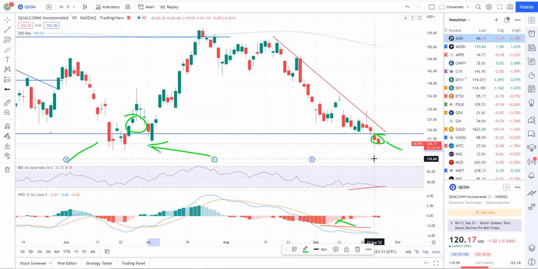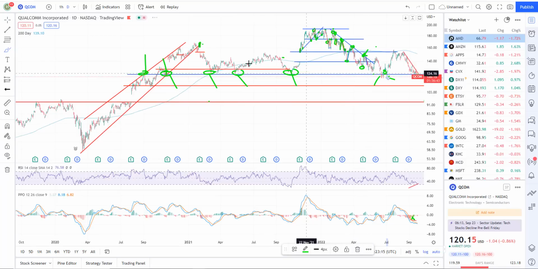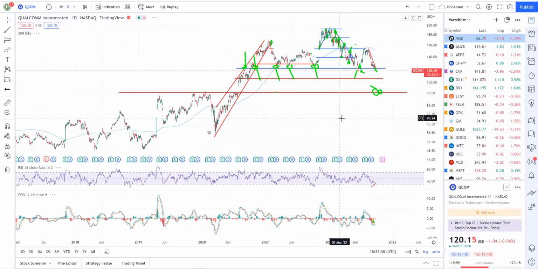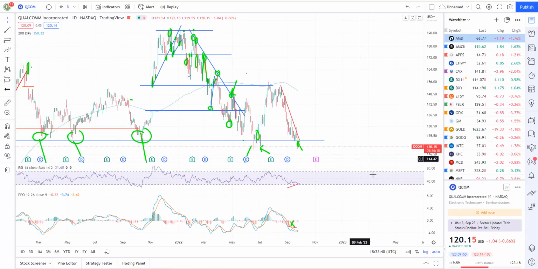Or do we actually break down and start to sell down? If we break down, next level of support on the daily, kind of a minor level, but we probably get a small reaction about 110, 109.90 is where I have it. We break below that, it should be a pretty swift move. And ultimately, this is my final target for this one. I do think we are heading down here, and it is about $94. So 94 on Qualcomm. Still looks good for more downside.